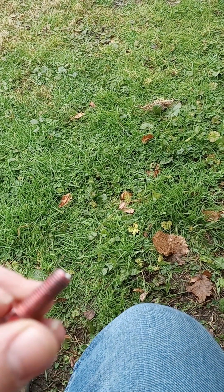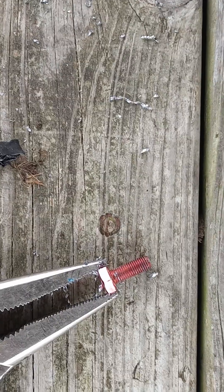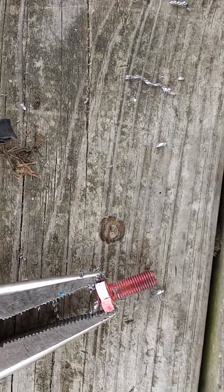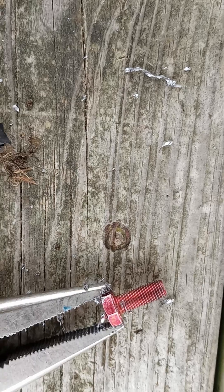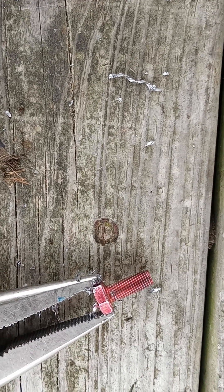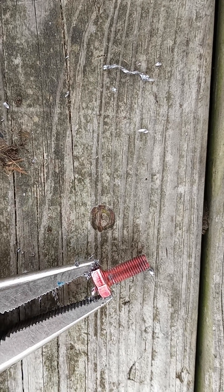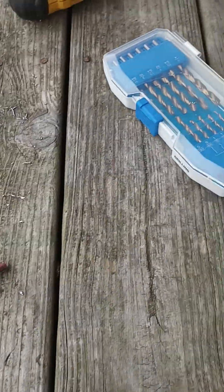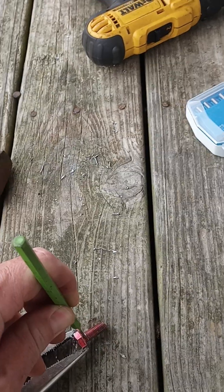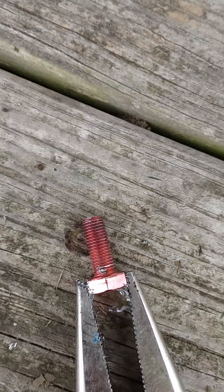The next thing is going to be to drill a hole into this part of it right here so that way the fuel can pass through it. This is going to be the fun part — trying to get it started. Since it's going to be a little rough, the best thing you can do right here is to make a guide hole to help it stay centered where you need it. Get yourself a punch or a hammer and chisel — basically a pointy one — and just hit it one or two times to make a spot for the drill to stay on point. I've made just a small mark to help keep it in line so it'll drill through.